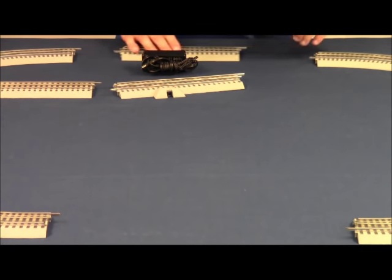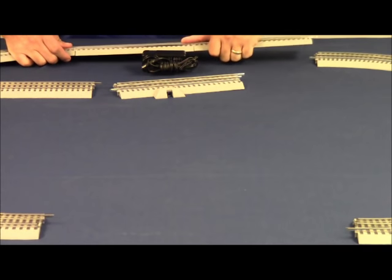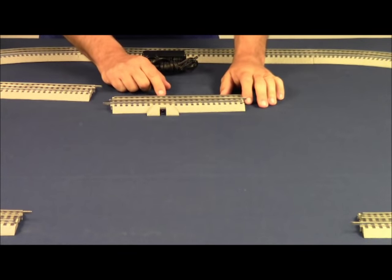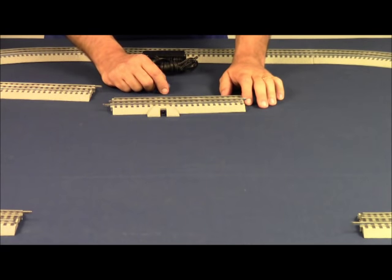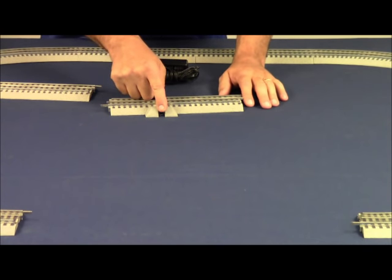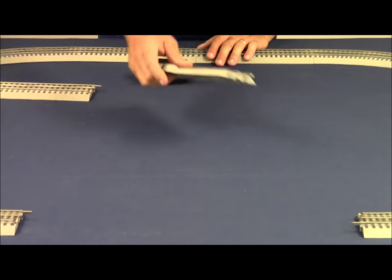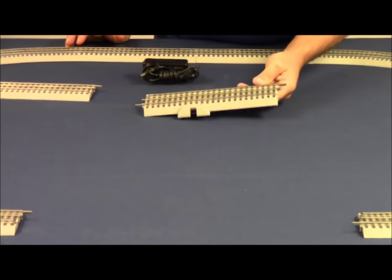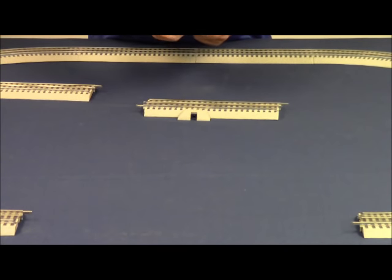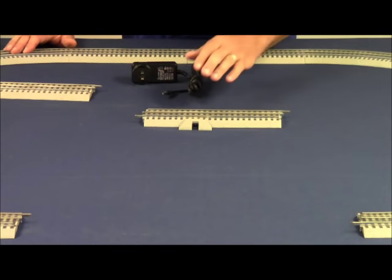And we've got the straights. Now if you refer to your product manual, there are a couple different layout configurations that you can arrange with the track that comes with the train set. It's entirely up to you how you arrange the track. One thing worthy of mentioning is that this Fast Track barrel jack adapter track — you're going to want to locate this pretty close to the electrical outlet where this power supply will be plugged in. It is important that it be accessible from wherever you are in the room. If you're going to put this around a Christmas tree and the wall is behind the tree, you're going to want this out by the side or out in the front. When you're done operating the train, you either want to unplug the wall transformer from the outlet or unplug the barrel jack from the track to remove power from the track. So the placement of this power lock-on is very important.